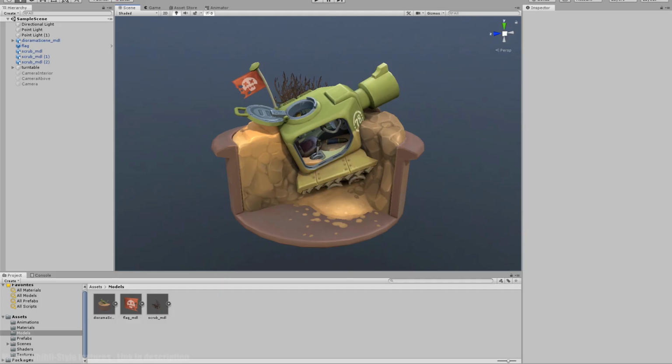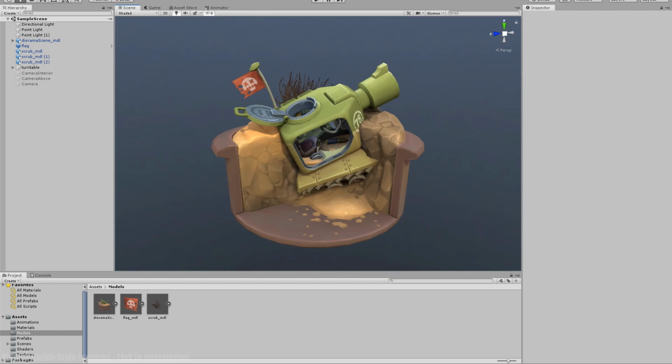Okay, so modeling is done and texturing is done, which means it's time for the presentation, which is arguably the most important step. So here we are in Unity, and I'm not going to be able to teach you everything about it, but I will be able to tell you some of the important things I did here in the scene.